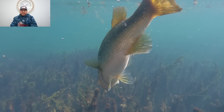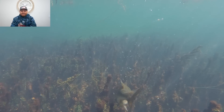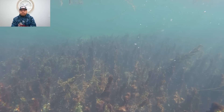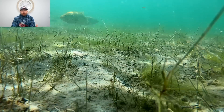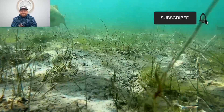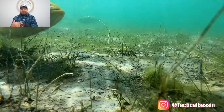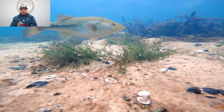Underwater footage — as fishermen, there's so much to learn under the water. How fish camouflage down in the grass, water clarity, how light refracts off the bottom, how everything's alive and moving — the current, even in a lake the grass is moving, there's always some sort of current. Just how cool it is to see fish interact with each other. Through these years we've learned so much about fish and their personalities. Basically every fish is different — they all have different personalities, baits they hate, baits they like, baits that scare them. And it's always funny when you put the camera down which fish come right up to the lens and nudge up to look at what's in their area.